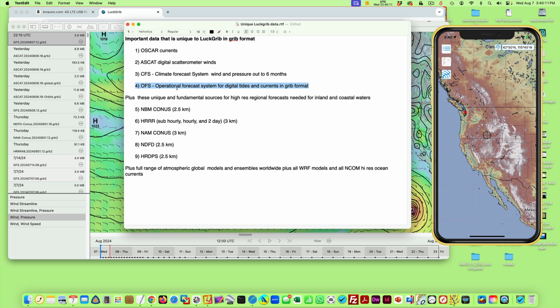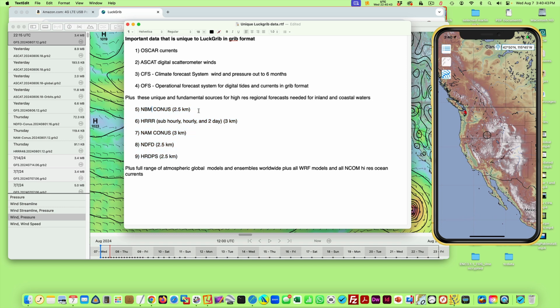And we have some videos on this. And it will become known. It's not very well known at the moment, but it will be soon. Then the other thing that you get uniquely, and to my knowledge the only place you can get it, is these high resolution wind data. That's 3 kilometers data, for doing inland and coastal routing and just sailboat analysis.